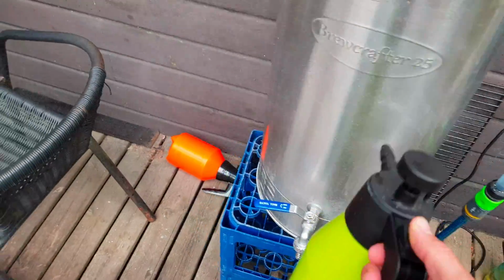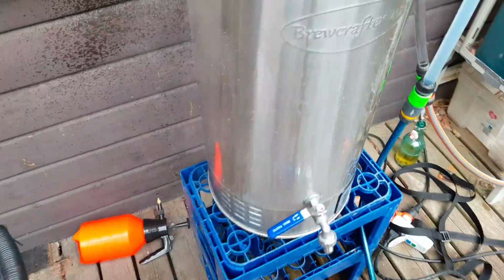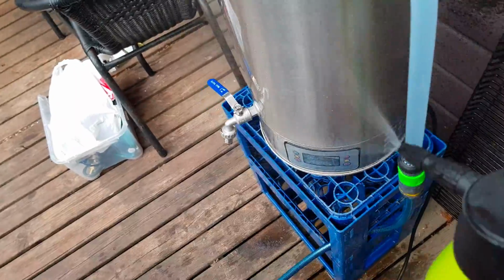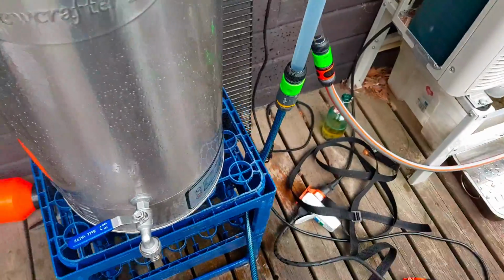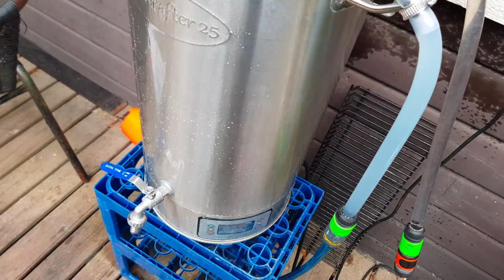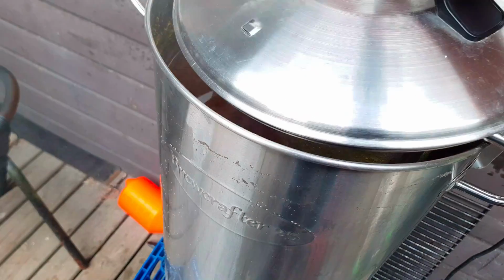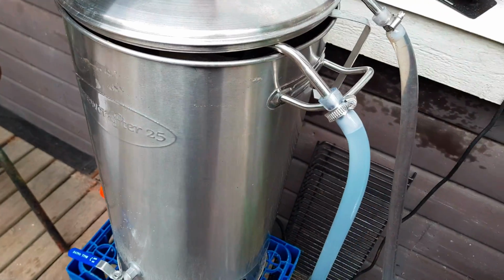Another method of helping cooling it down is to keep the outside moist. This is star sand, but it doesn't have to be. And of course you can also stir it to further speed things along.